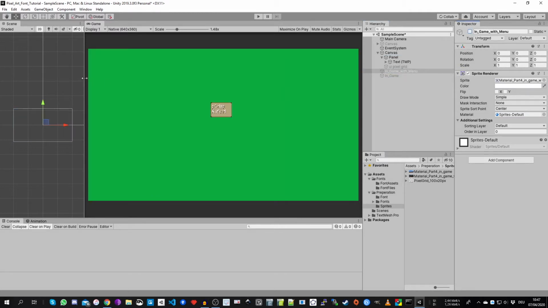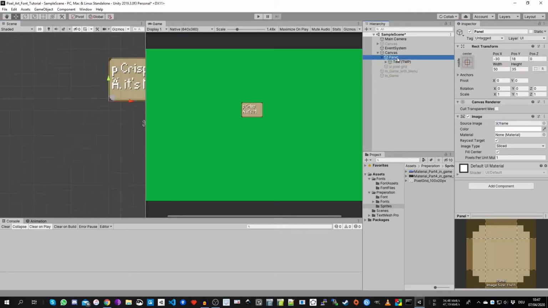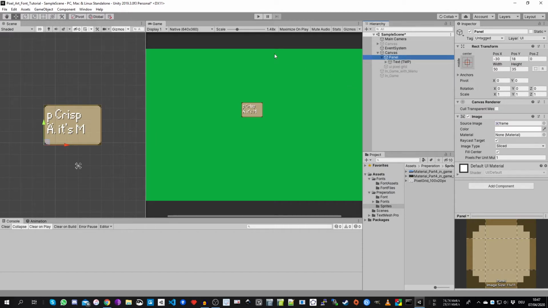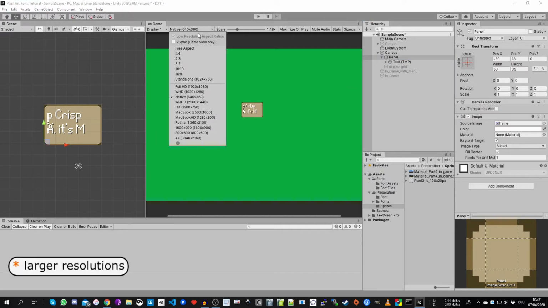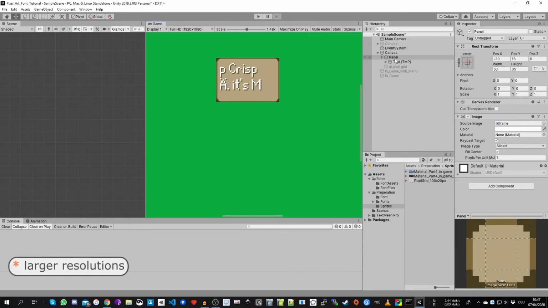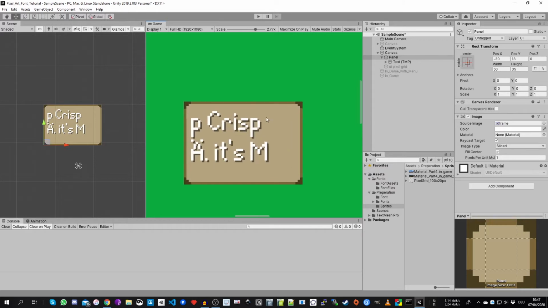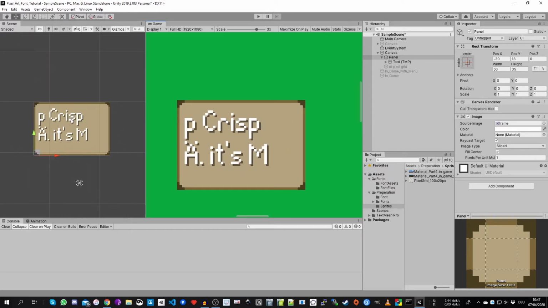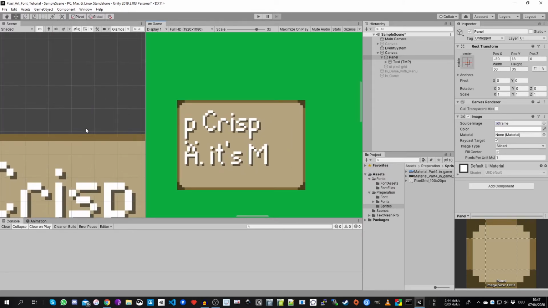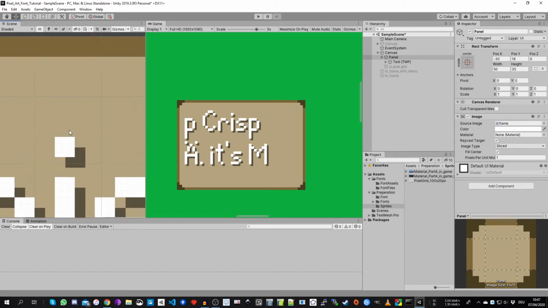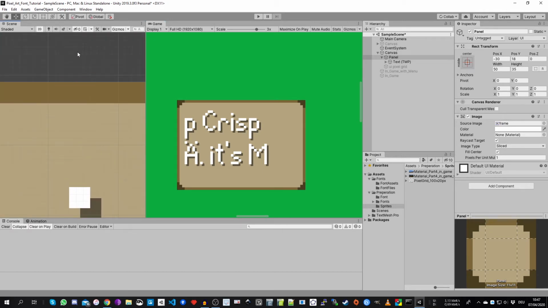So first, we take a closer look at our panel and let us take a look at larger font sizes. So we set the game view, for example, to full HD. I double click the panel again to focus it, and I zoom in here so that we see everything a little bit better. And you see now over here that if I zoom in, you see this light gray grid, which represents the resolution.